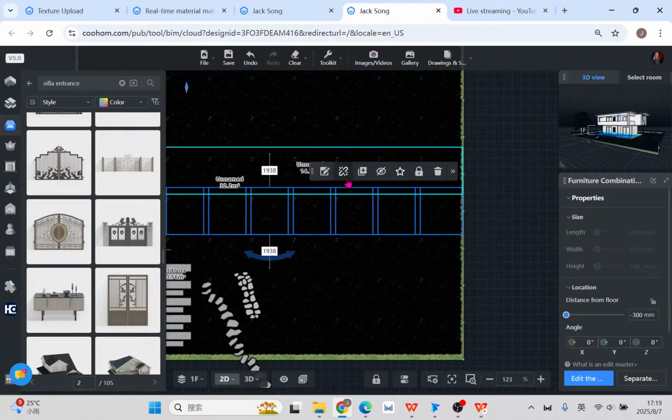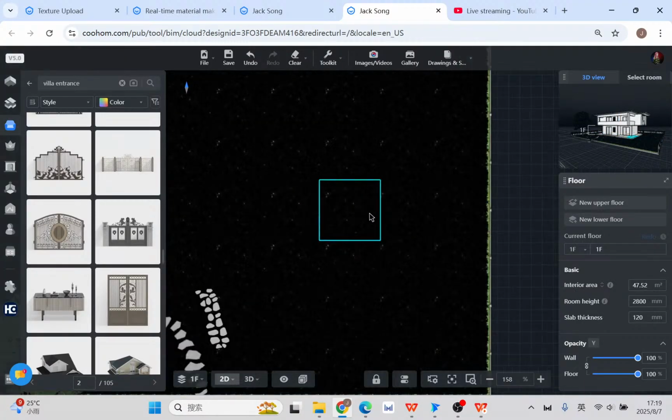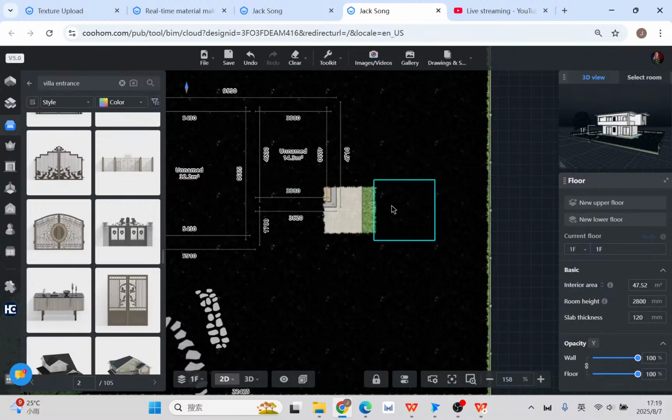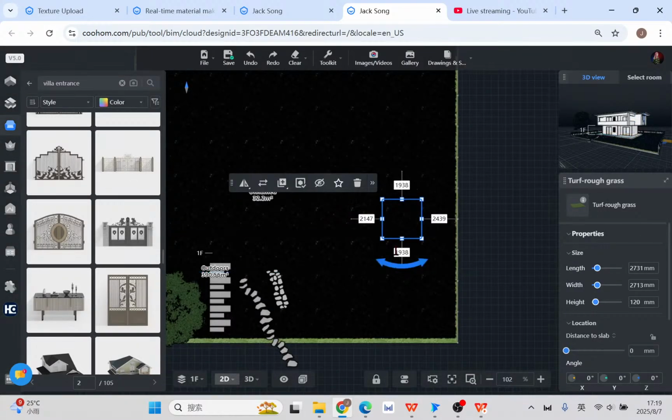And also ungroup them because I now need to delete some of the areas.